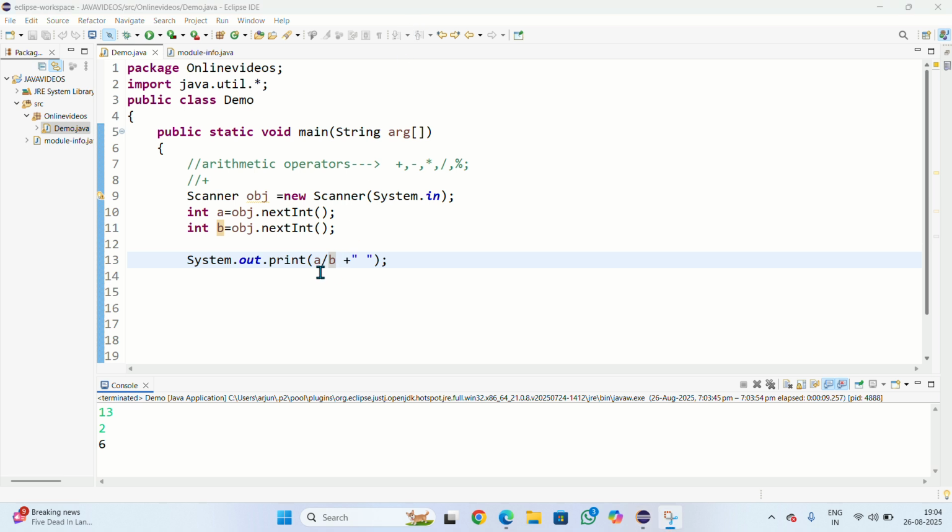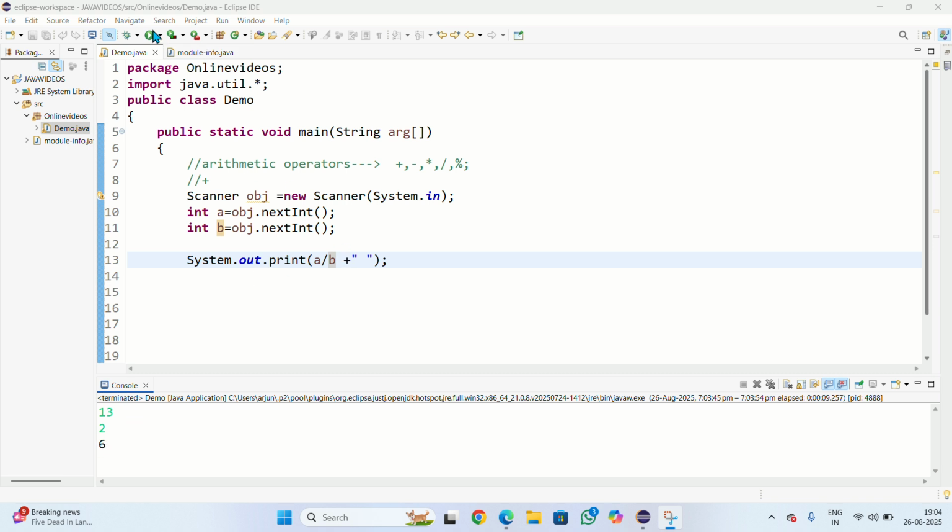Next, you can understand 13 divided by 2 is 6.5, but the 0.5 is not considered. It prints only the integer.